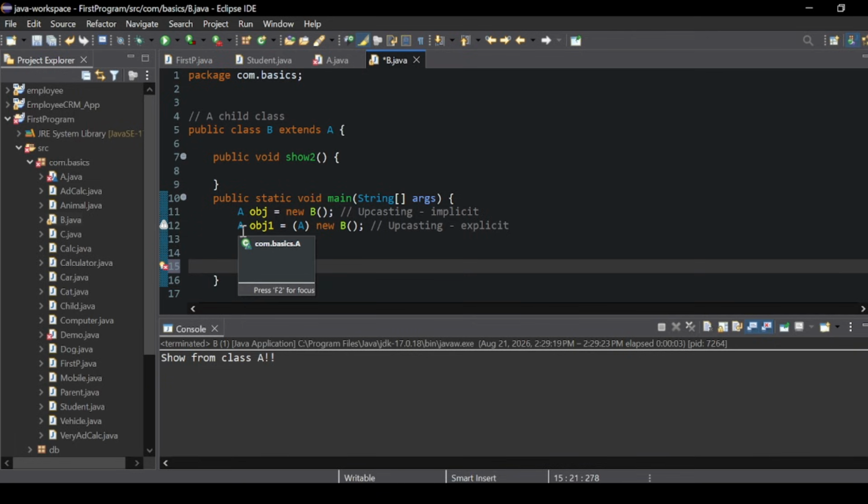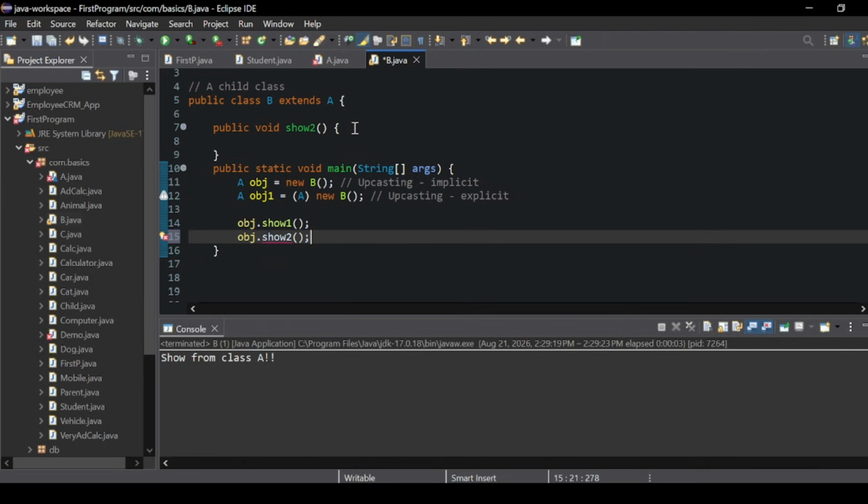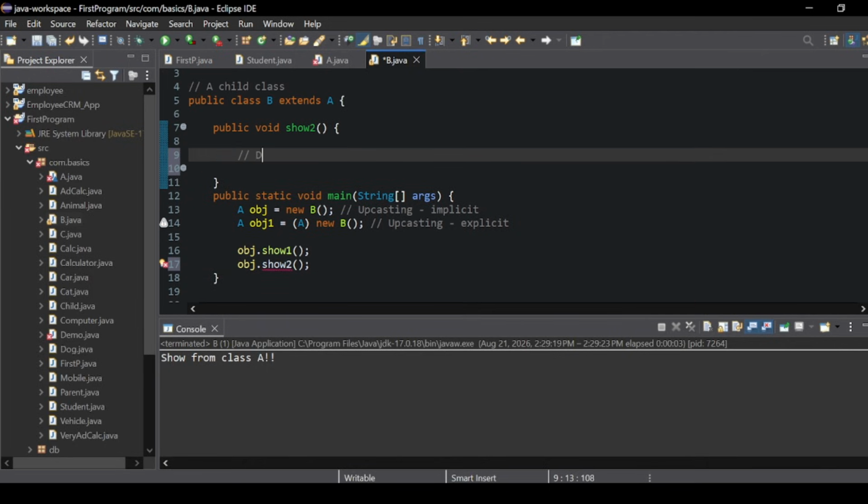Now what if you need to access show2, the child-specific method? This is where downcasting comes in. Downcasting is converting a parent reference back to a child type. Going down. Let me write it to make the concept clear. Downcasting is converting a parent reference back to a child type, and it means going down.